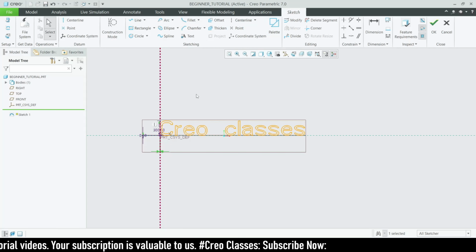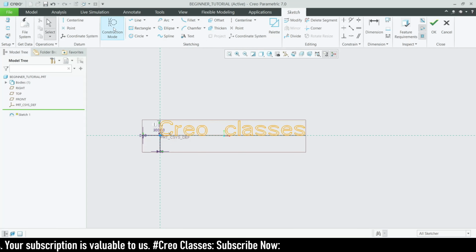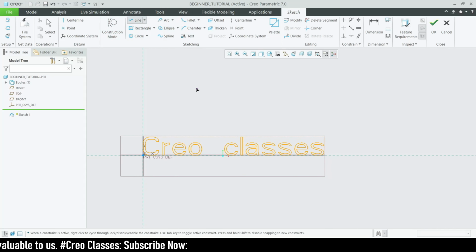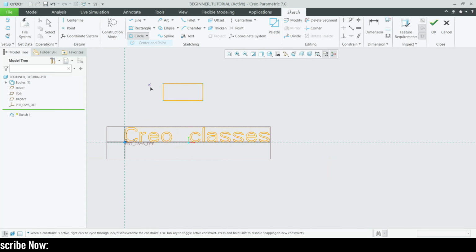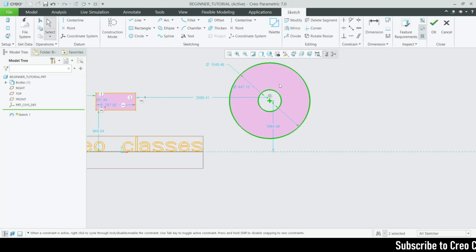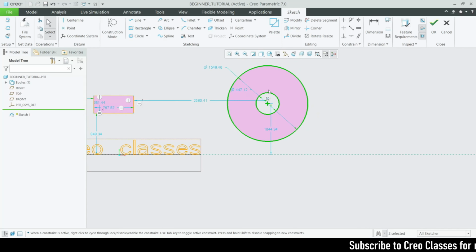And then I forgot to tell you about this constructive mode. If you are creating a line like this, or a rectangle like this, oh, I have another example. Like if you are creating a circle like this, and another small circle, like a wheel disc pad, or you can take anything.